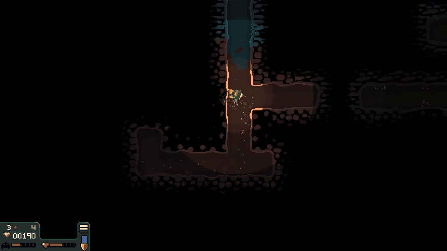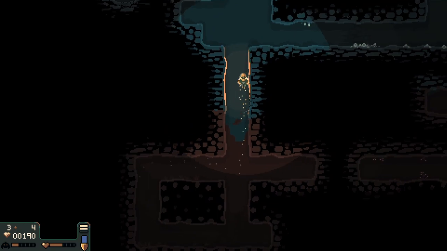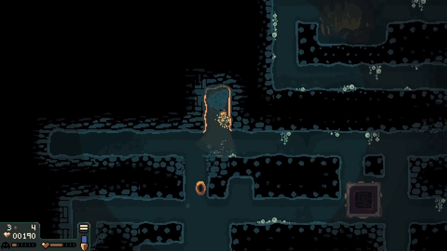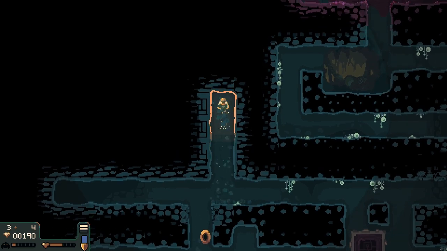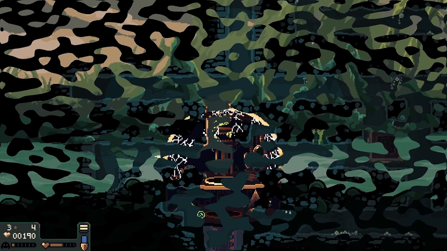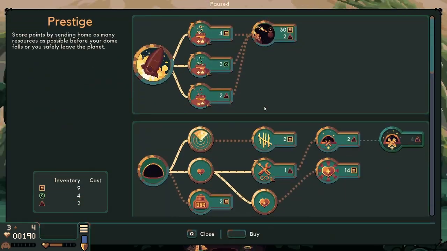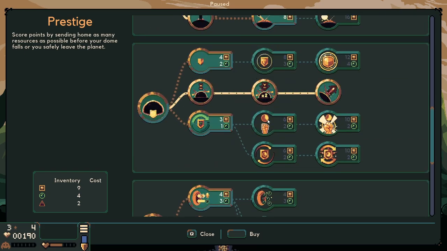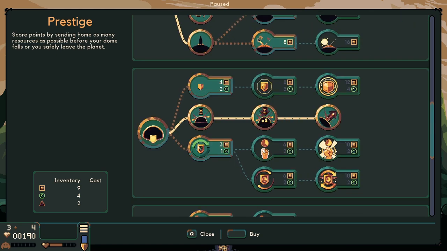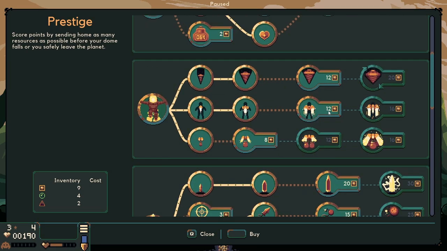Not getting us anywhere at the moment. All right, we're just gonna have to start digging through hard stuff. Ooh, hard. Oh, there's a circle up there, down there. Twelve for that. Twelve. I think we need this. We need this.